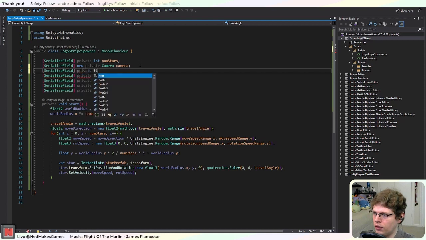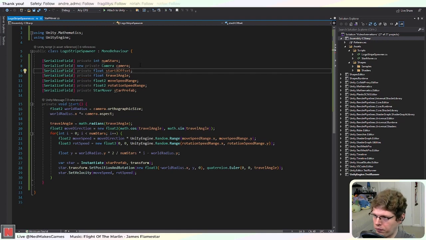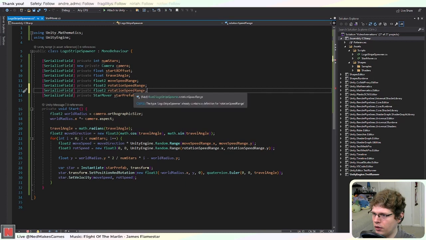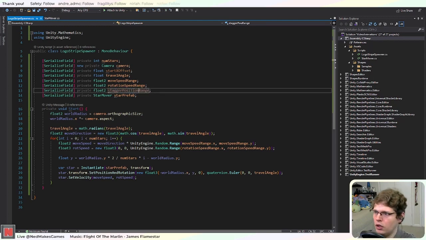Okay, so private float start x offset, and then we'll want to have a stagger position. Okay, so start x offset.